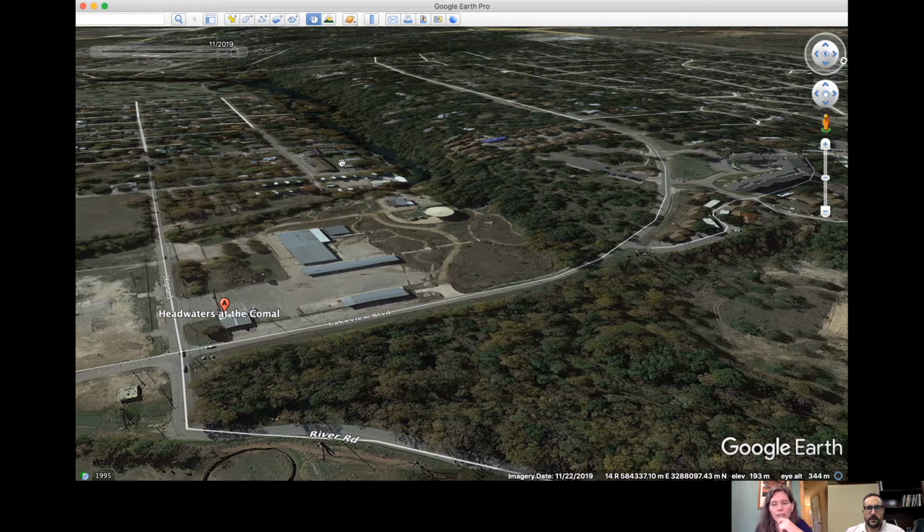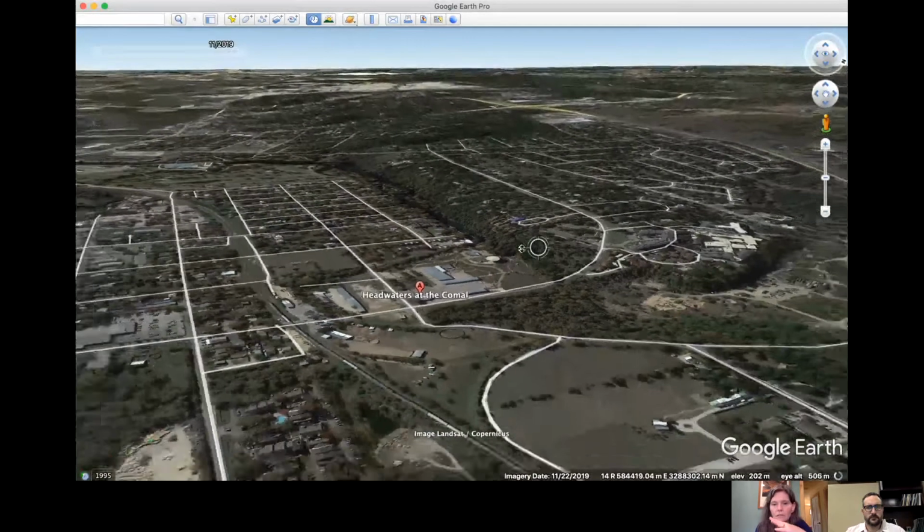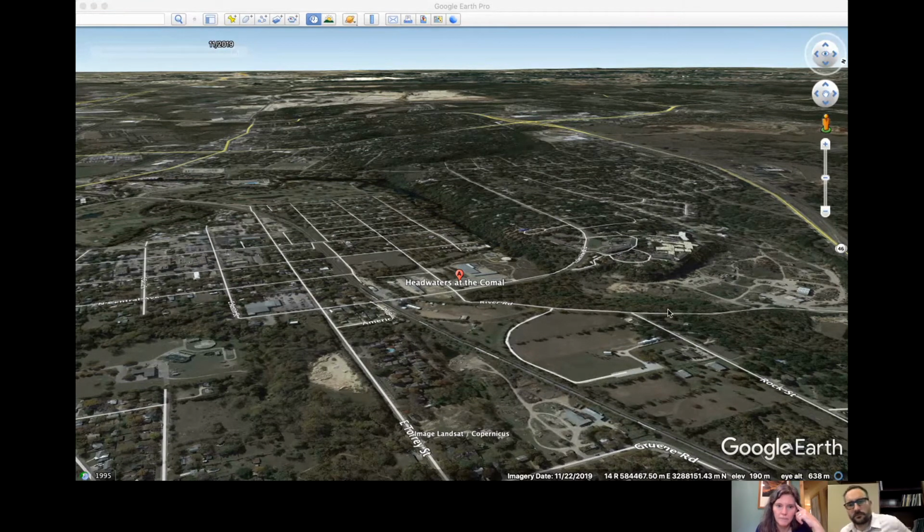And so one of our ideas, and the tenets of landscape archaeology play into this, which is basically the study of people and how they use the land, is that may be one of the reasons why the Headwaters site was so popular: it had a gentle area to be able to get down off the Edwards Plateau and the hill country down to the Blackland prairies and the coastal plain. There was an easy route to walk up and down rather than trying to navigate your way through steeper terrain and much more difficult travel methods. So that's an idea that we're exploring a bit.